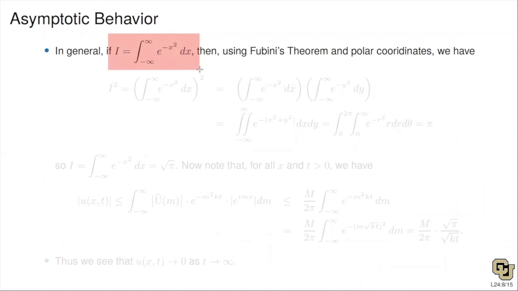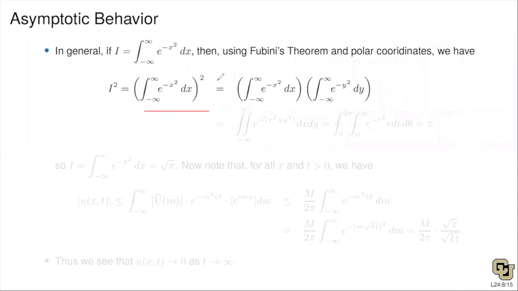You can't do a simple u sub. There's no x's downstairs. So it's kind of a complicated problem. I don't know if you remember the trick. The trick is to square the integral and use Fubini's theorem. So I square the integral. Just put parentheses around it, square it, and then break up the square. I write this as the integral times itself, but I changed the dummy variable on the second integral. Nothing has changed except I squared it, and then I wrote it as the integral times itself. And in the second integral, I changed the dummy variable from x to y.